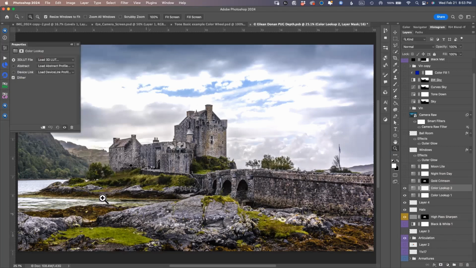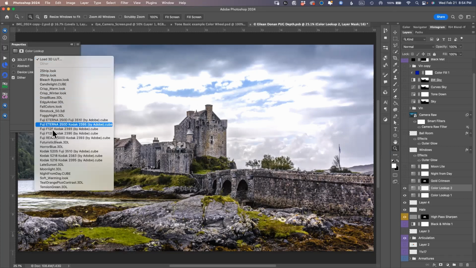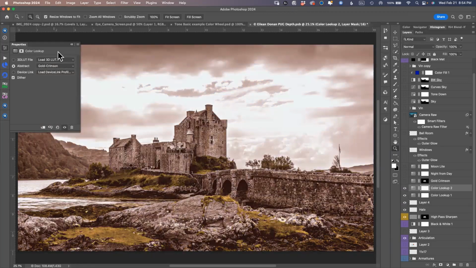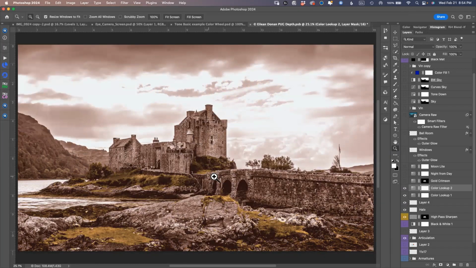So it's right there, color lookup. Click on color lookup. And if you look in here, color lookup tables are much like a mathematics table. It just says, you pick this one, it's going to do this, this, and this. You can make your own, but it's combinations of color adjustments. And Adobe gives you a series of them. Under gold, blue, cold crimson. So I click on cold crimson, and it just put this color treatment on the picture. So it's like a filter. It's several different colors going in together, and you make them up.